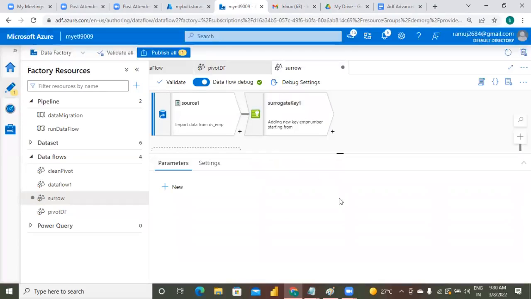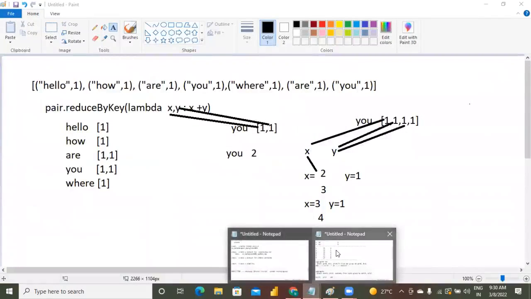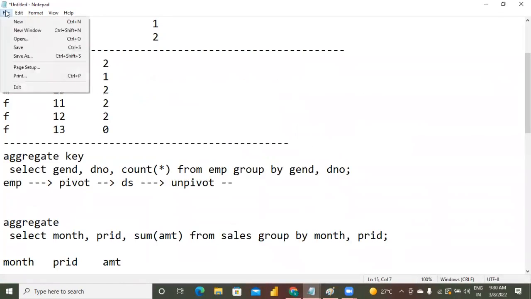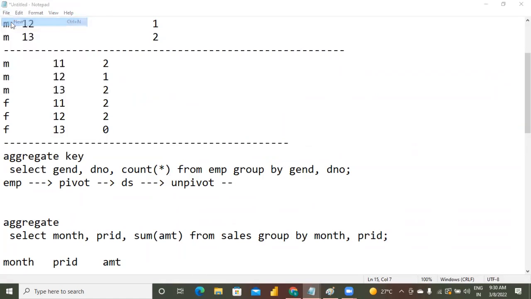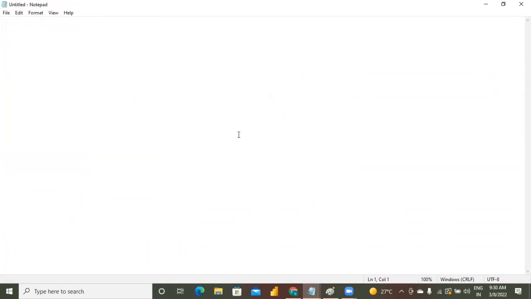I have data. Just observe what exactly the use case of it is. I'm taking a fresh data. Same ID, name, salary, and city.